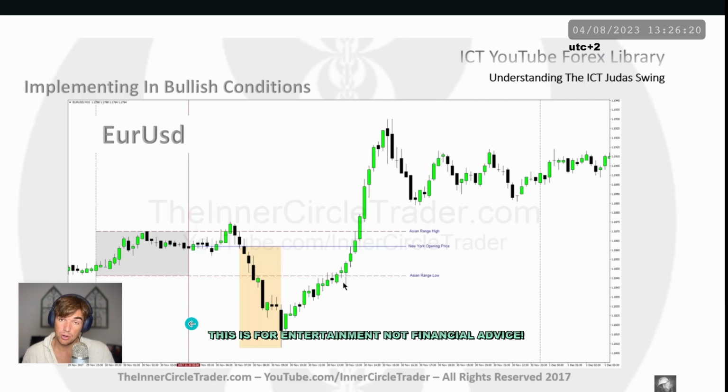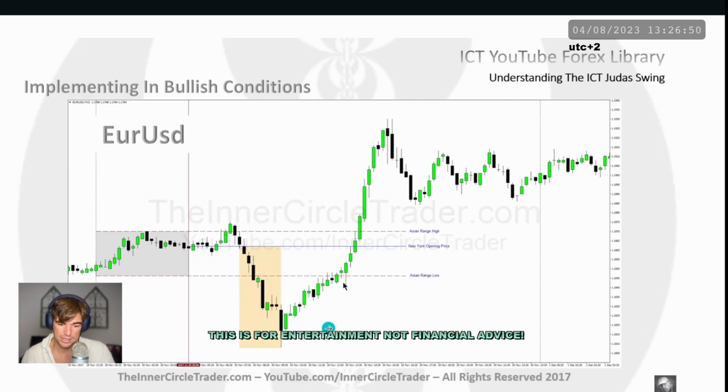What's not a Judas move, for instance? If this price broke high, really high, and failed to break the low or even the New York opening price, then that is not a Judas move. A lot of times you'll see just taking out the Asian highs and people saying, there it is, the Judas move has been formed. However, like ICT explains, this here is not the Judas move, and this is not the distribution of price. It's quite the opposite.